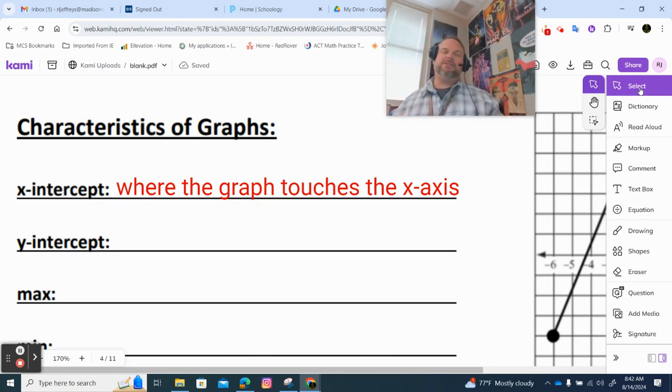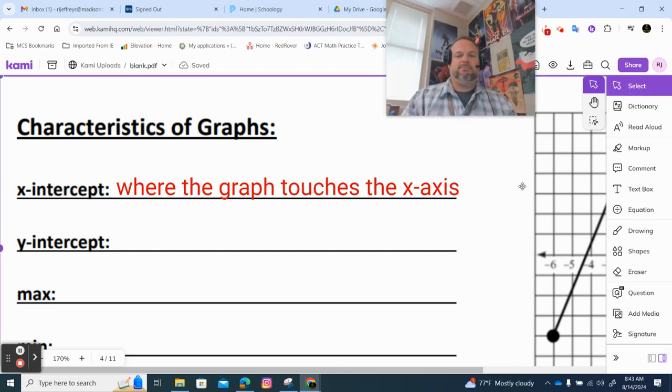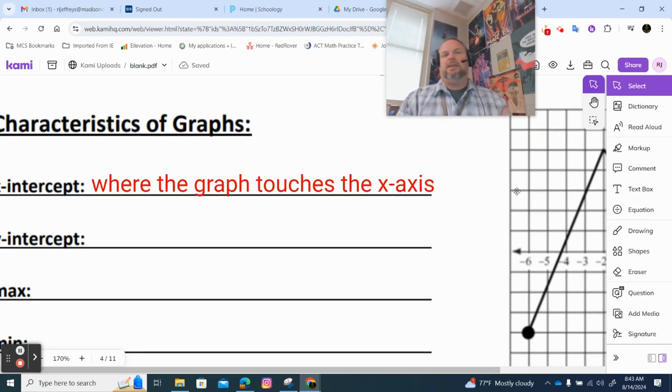Now this is what I always thought was hilarious. For years and years, I've had people that play football in my classroom, a lot of defensive backs, and they're like, "Man, I had 3 interceptions in the game last night." I'm like, "So what's an x-intercept?" I have no idea.